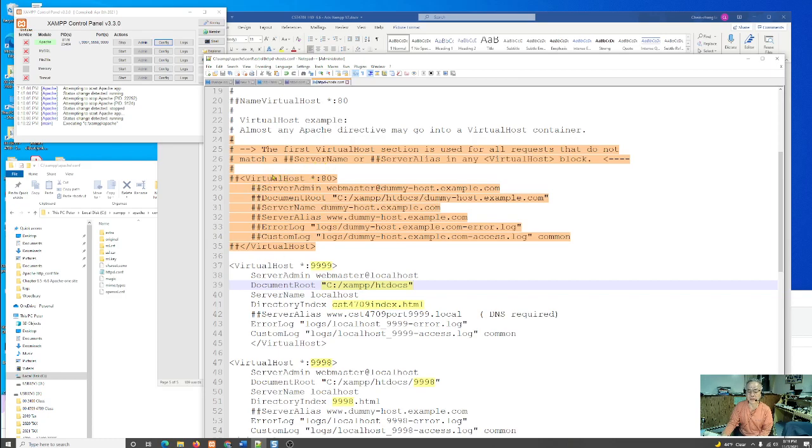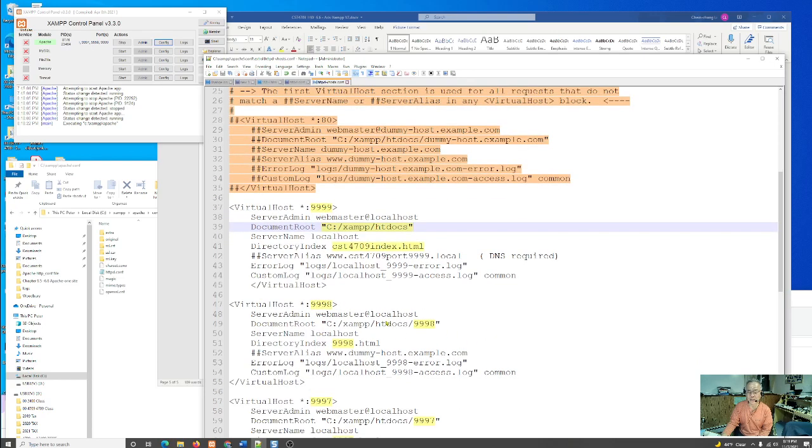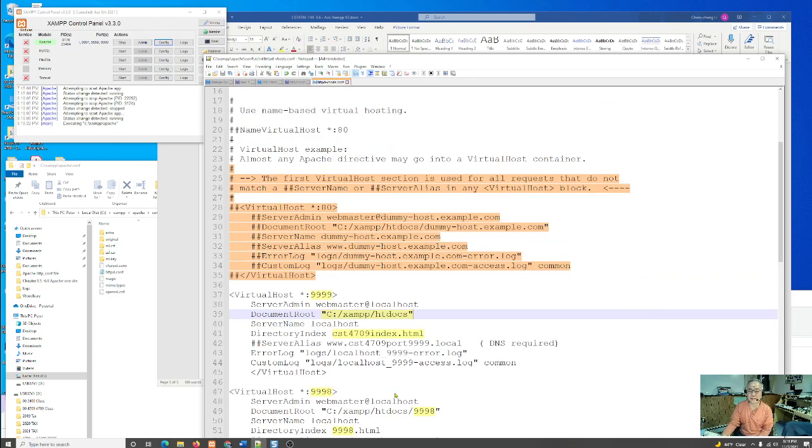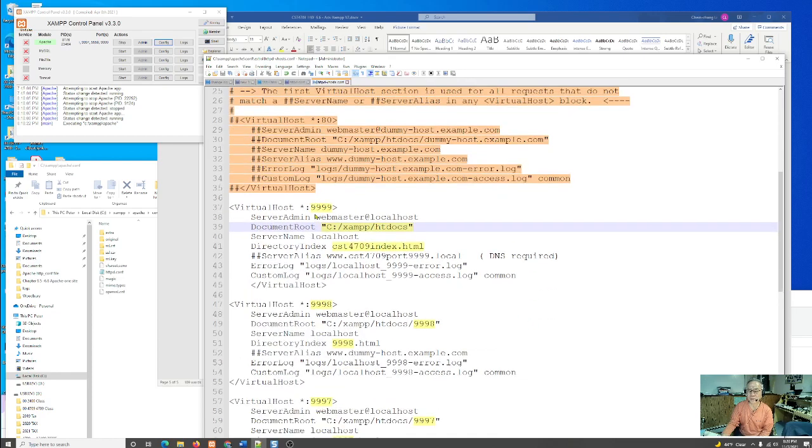Just copy it and then change the information in here for port 9999, 9998, and 9997. An important thing is that this file mentions the first virtual host section is the default section. I created three sections, right? This is the first section.